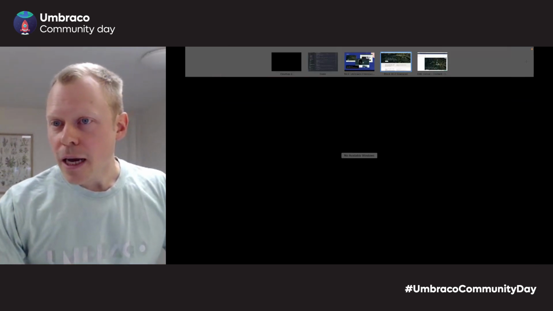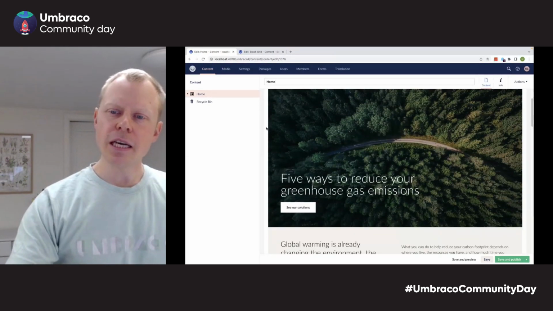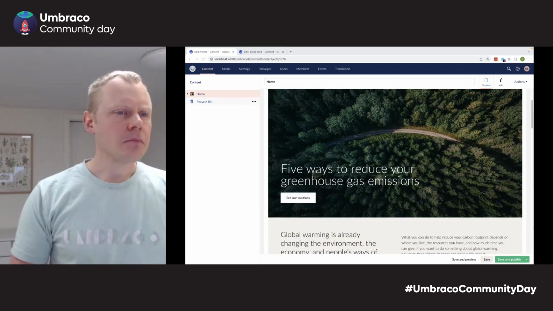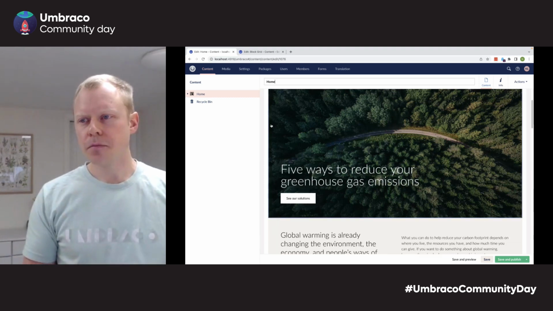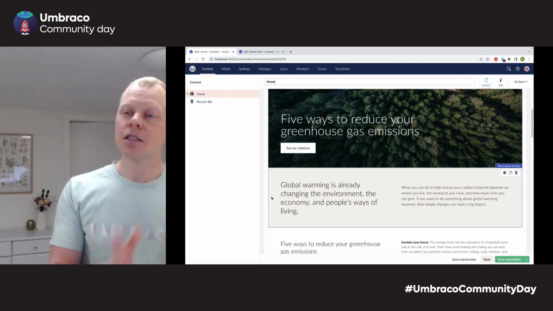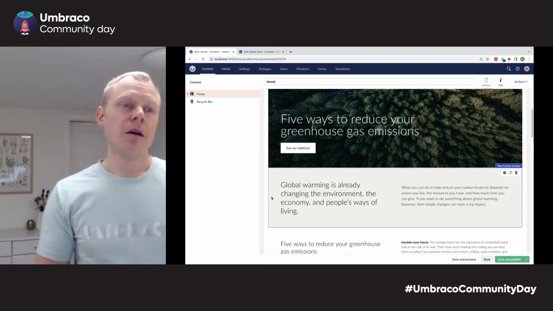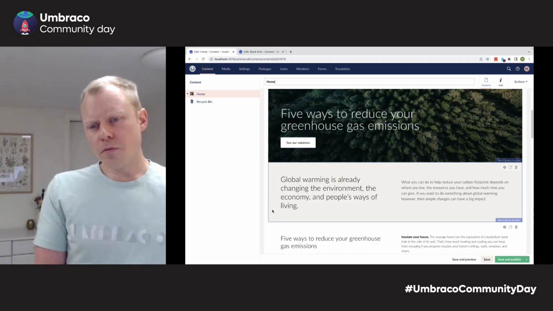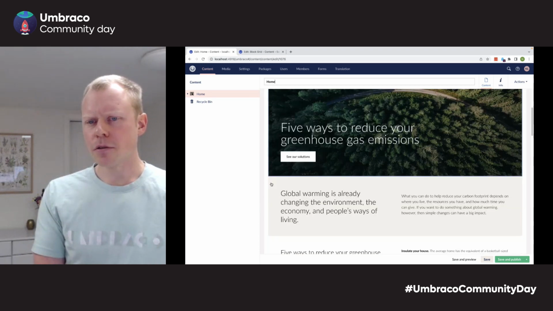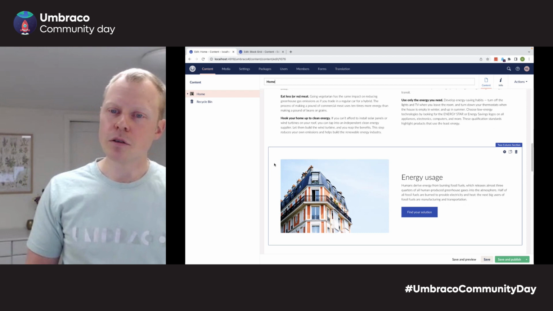If we go look at the back office implementation of this, we'll see a similar visual output as the one we've seen just on the front page before. The main parts that we see here are blocks. And the reason why they look like this is because they have a custom view that is using the same markup as the markup we know from the front-end implementation. And since it's using the same style sheet, it looks the same. So that's actually quite great that we can see the blocks as they would appear on the front end, and we could have done that with the block list editor as well.